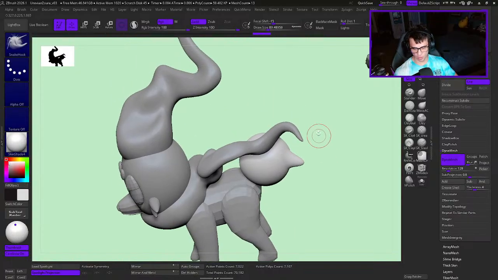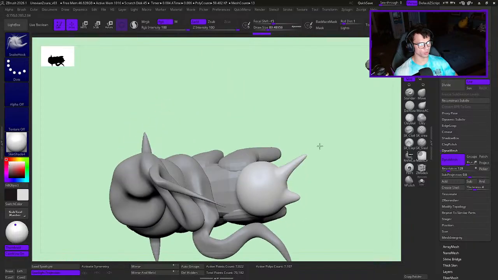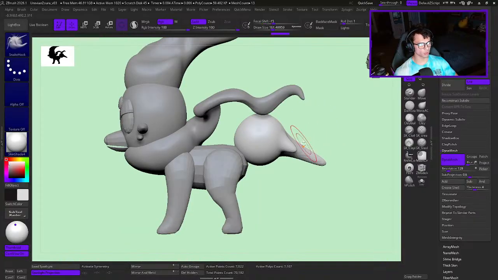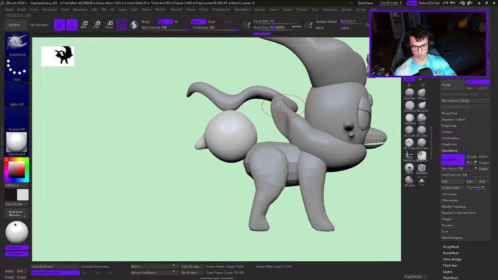Maybe I can. Let's see how that goes. And then we'll pull a second one. We'll make this one a little bit bigger. If we go from this side, let's go upwards with that one. Okay, not that far up.